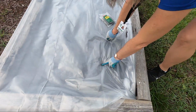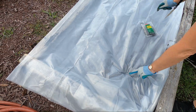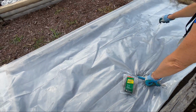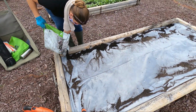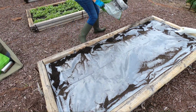And then we're poking holes with the same piece so that when the water comes in the rain, it'll drain off. Soil is being added to the top of the visqueen to give additional weight to hold it down.